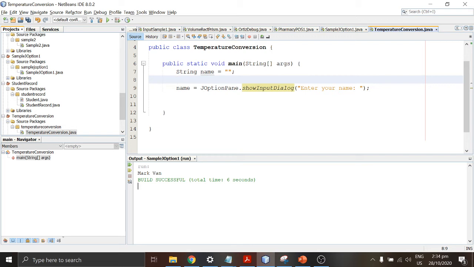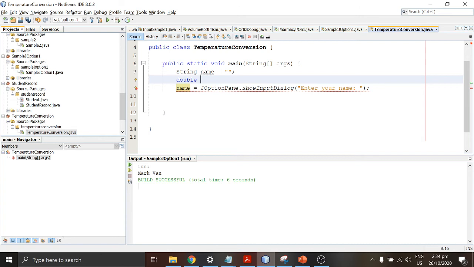However, most temperature values are floating type literals, so I would suggest declaring a double type variable in order to accept the fractional part of the value entered.